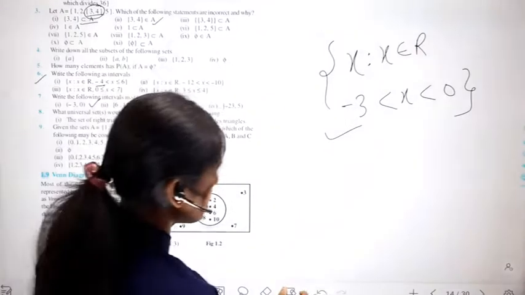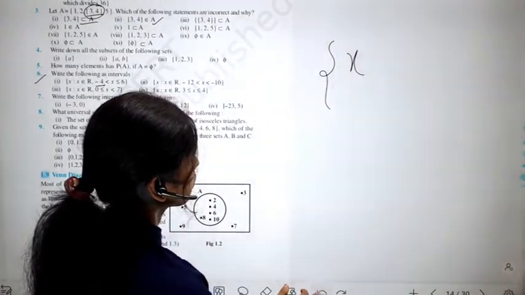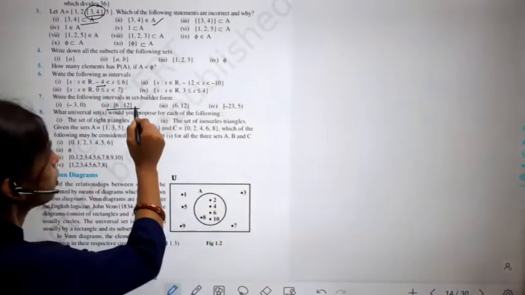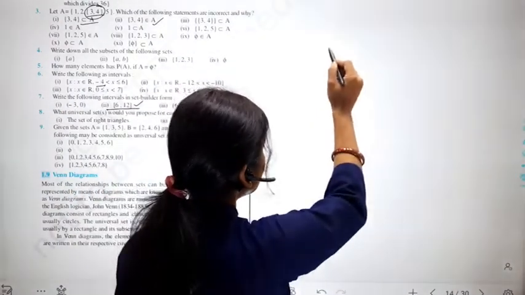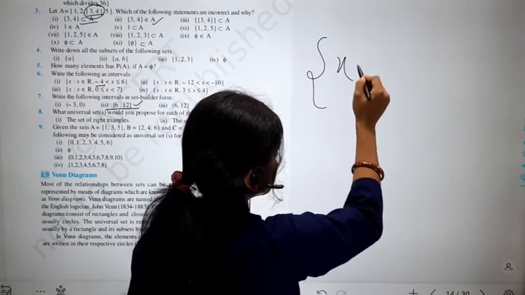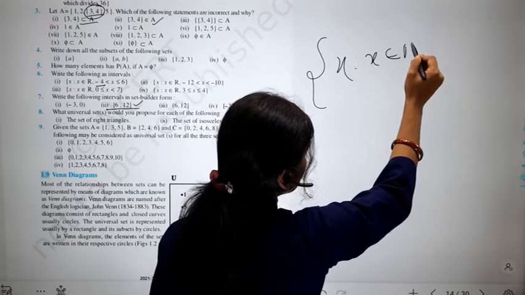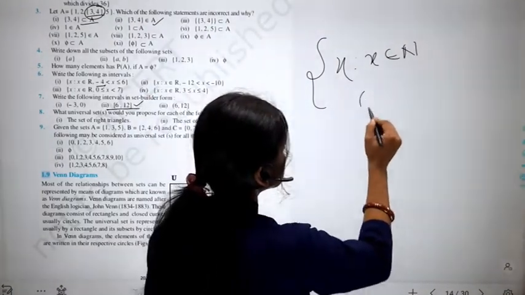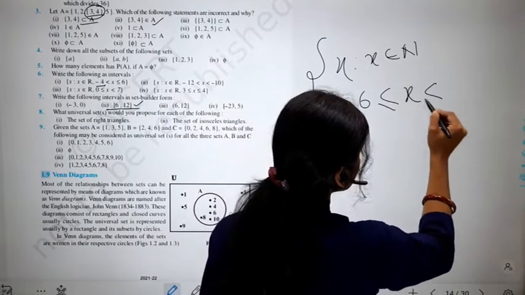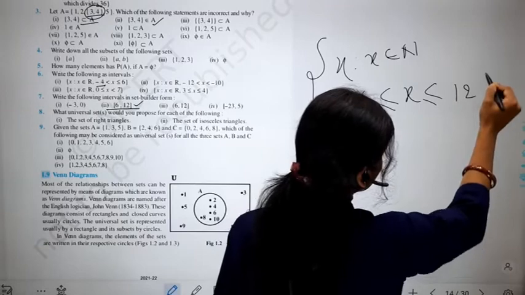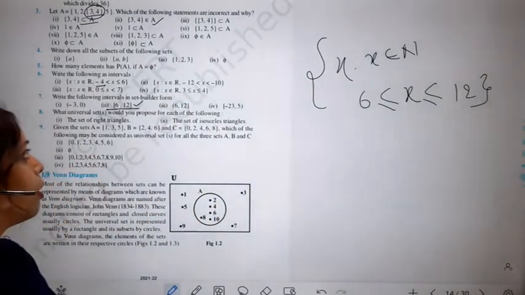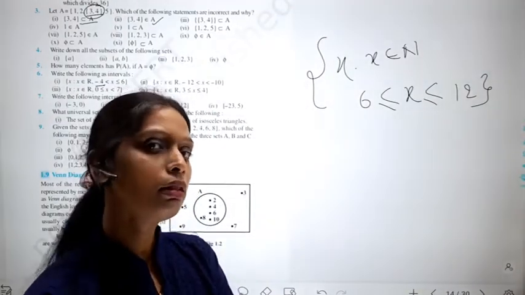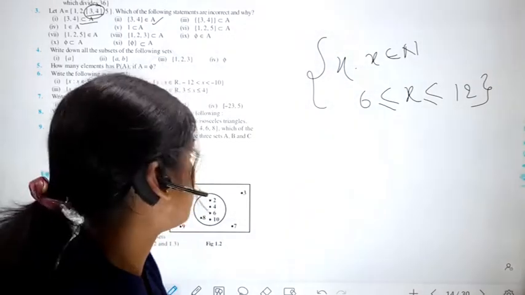Okay, my next question is, it is an open interval and it is a natural. That's why you can see here collection of all those x such that x belongs to naturals and 6 is less than or equal to x and x is less than or equal to y. And this is the set form and you convert it in such a way. I think that you have understood all the concept of closed and open interval.